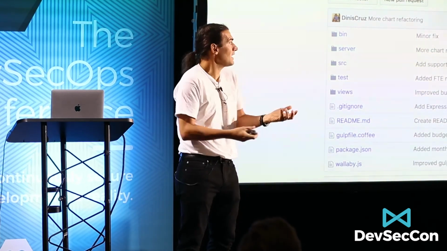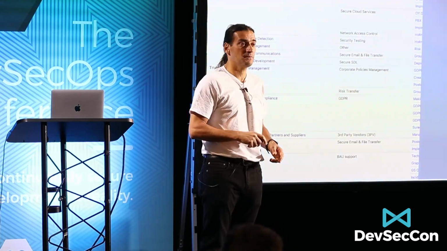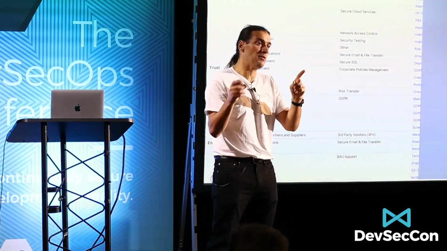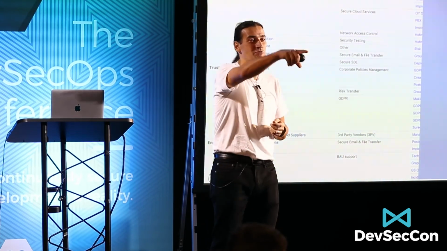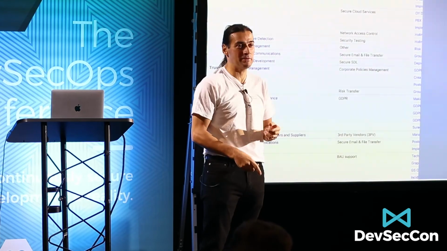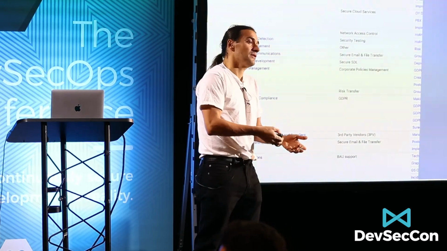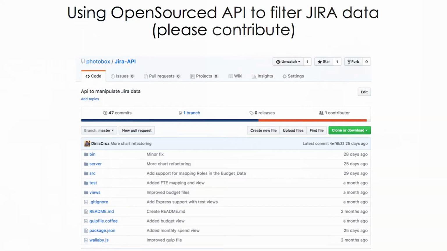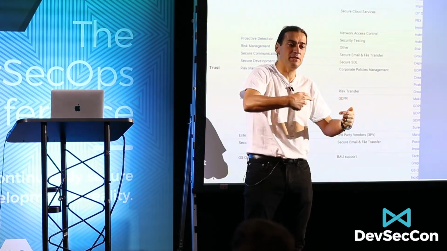For example, to map this is really hard in Jira, because you are 1 degree of separation away, right? So if, for example, you talk to James, he's been trying to do this with Jira, right? And his head blew up a couple of days ago, right? Because you just can't, or it doesn't scale. So the way you need to do this is that I'm asking, give me all the risks that map to this project that have a particular severity. It doesn't work because you actually have things mapping into it, right?